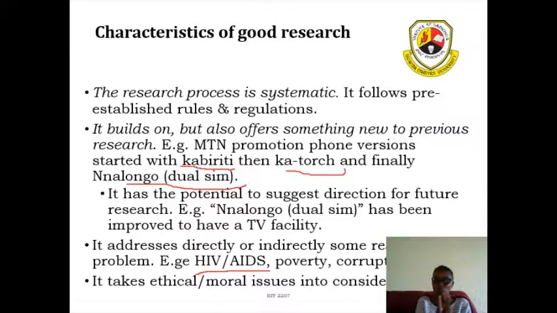That is all research. For a vaccine to come up, it's because of research. For us to understand COVID and how it is transmitted, that is research. So all of these basically should point out to you good research if it's coming in to resolve an existing problem. Good research must also consider the ethical and moral issues.